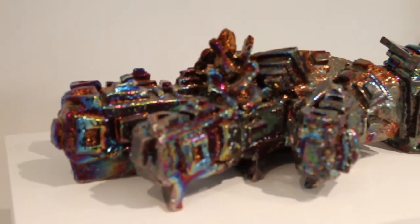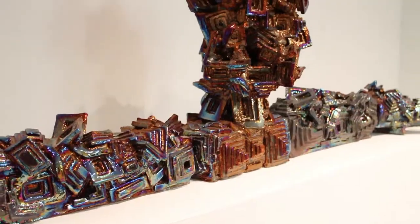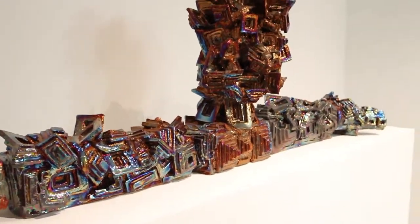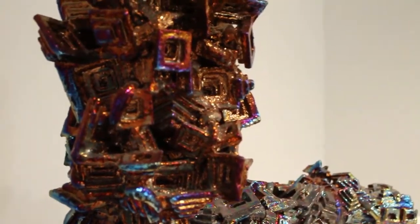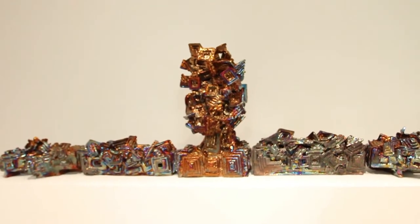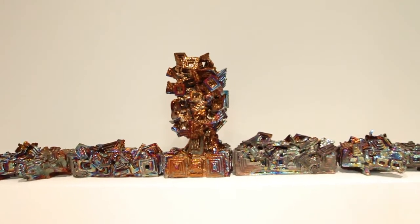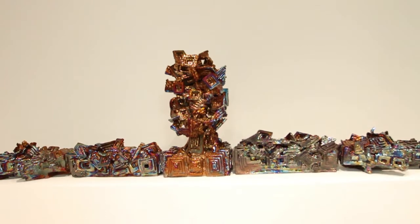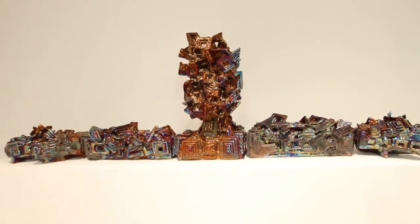This piece is called Bismuth Figure, which again is from the idea of the bismuth crystal. I realized I was making all these heads, and all of a sudden it popped into my mind that I just wanted to make a humongous figure. And I stopped here because I thought it's more interesting to have the negative space and to just give the feeling of the outstretched arms and the energy in that gesture.